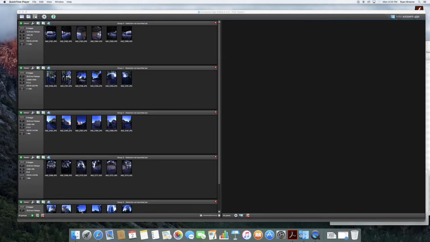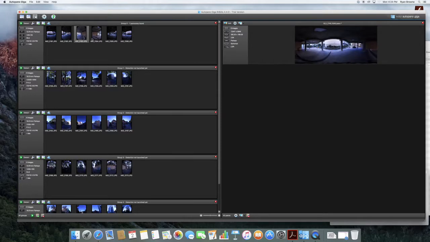Here's a trial version. We can't just save normally, so to save you will have to detect first. If you've only done the settings for one, you can only detect one. But if you've applied all the settings to every single one of them, you can do it down the bottom left corner for all groups, and that will do a batch detect. So for the moment, we'll just do one because we've only applied the settings to that one at the top. A little bit bar, we'll move along.